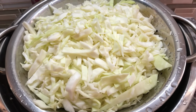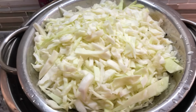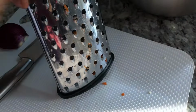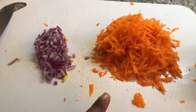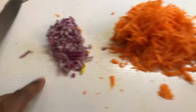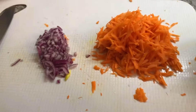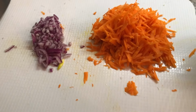I just washed the cabbage and I'm draining out all the water. While the cabbage is draining, I'm going to grate my carrot on a cheese grater to add to our coleslaw. So now that I have my grated carrot, I also finely chopped half of a red onion. I like to add the red onion to my coleslaw because it takes the coleslaw to a different level.